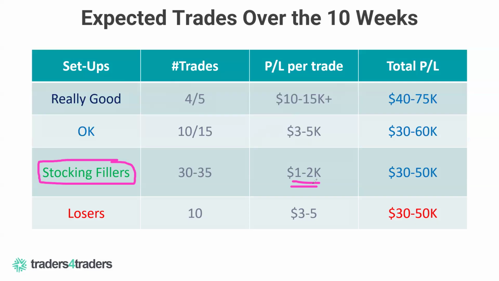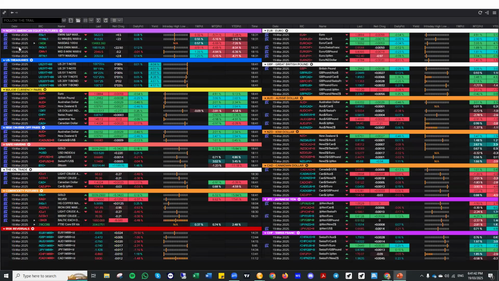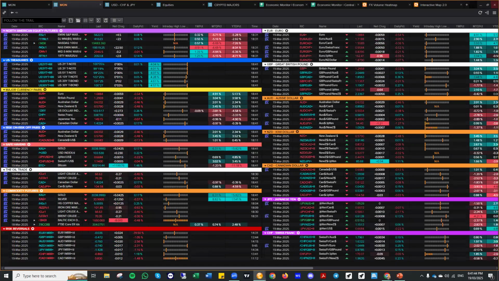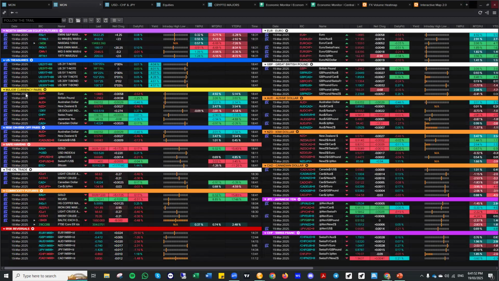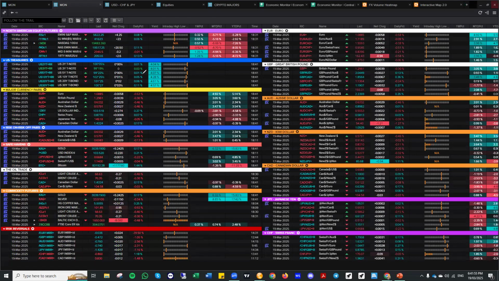But 10 lots or below, you're picking up 1 or 2K on those trading opportunities. The key to this is not losing track of what you're actually doing. What I mean by that is you need to keep a very close eye on a couple of different things. You do need to focus. You can't just go into trades and say, well, I'm just going to place a 50-point stop loss in the market and I'm just looking for 20 points. You still need to focus on the direction of the markets.